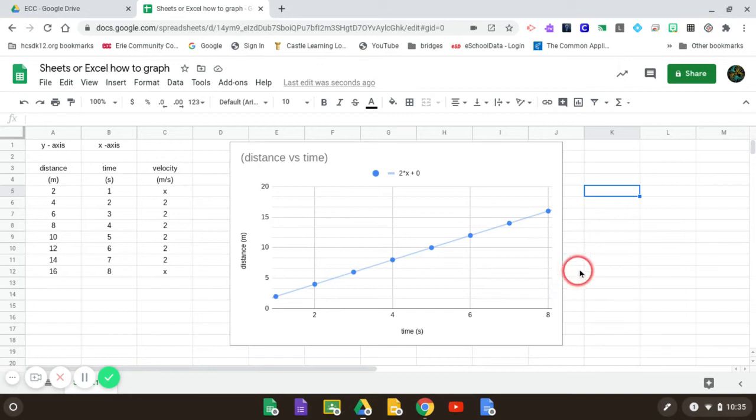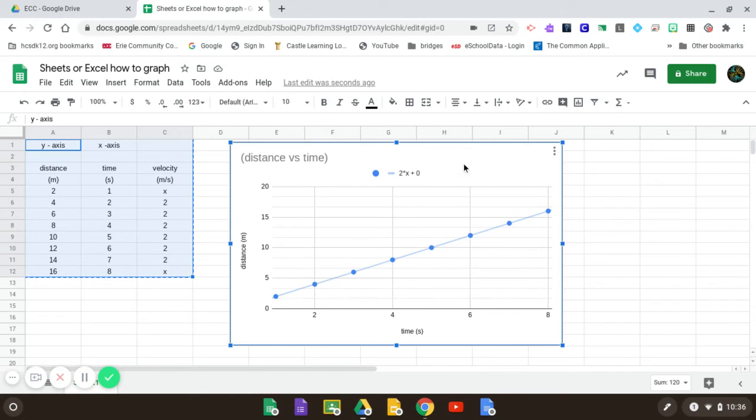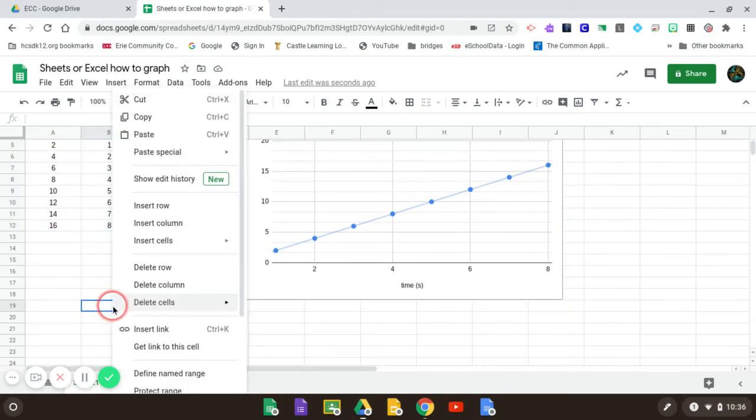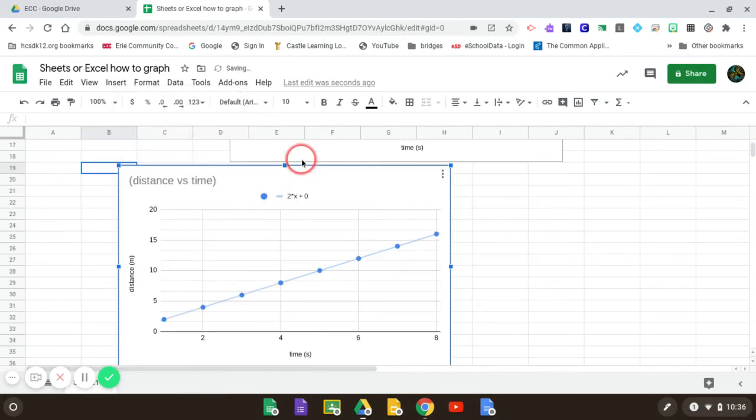So let's say you're opening a Word document or a Google Docs. All you have to do is, okay, I want to import my data table. You highlight it, hit Control C, which is copy, and then I open it, hit paste, and it goes right in there. For my graph, I click on my graph, hit Control C, and then all I gotta do is hit paste. So boom, there's another one.